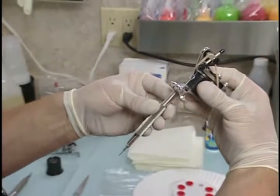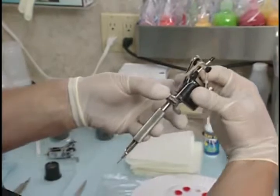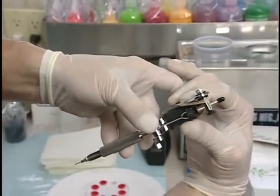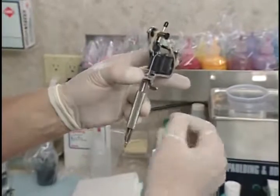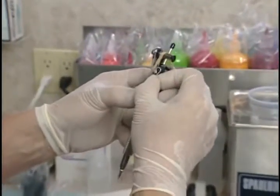Always hold the machine towards you so you can see exactly what you're doing. If you watch my fingers on my left hand, it's going behind the machine here because I'm going to put a little bit of pressure on the machine between my forefinger and my thumb. And my 2 fingers here are keeping the tube in place.